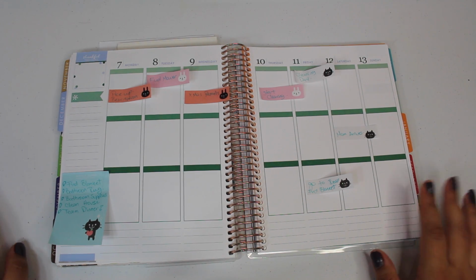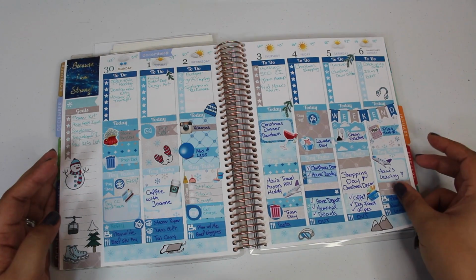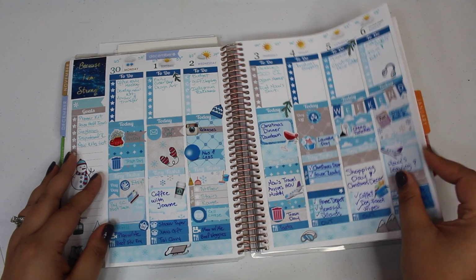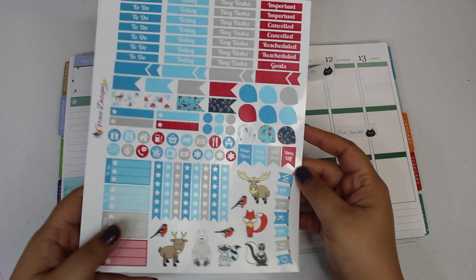So last week I started a series with the new releases. The first release that I decided to give a go was the winter snow. So this is how it ended up looking. And this week I decided to go with the second release that I had on the store for winter, which was the winter forest kit.